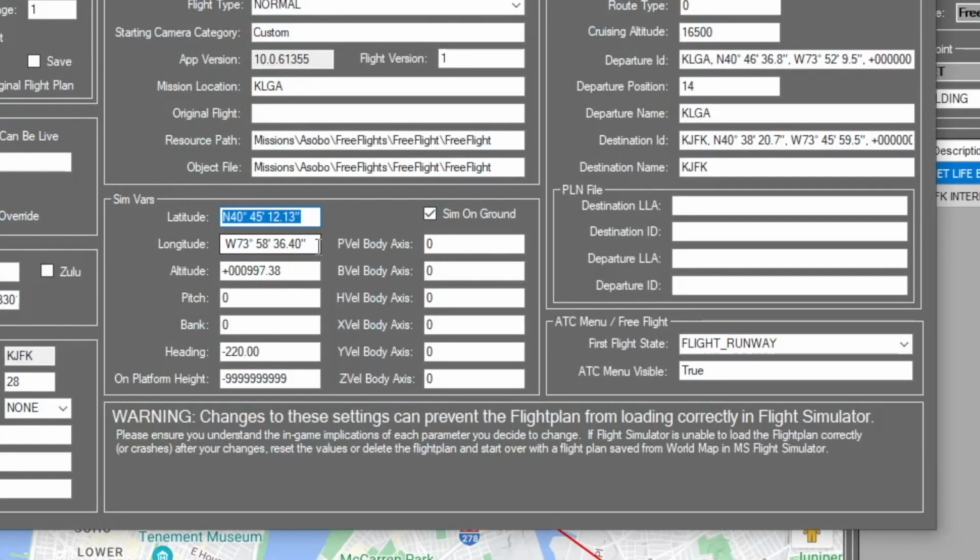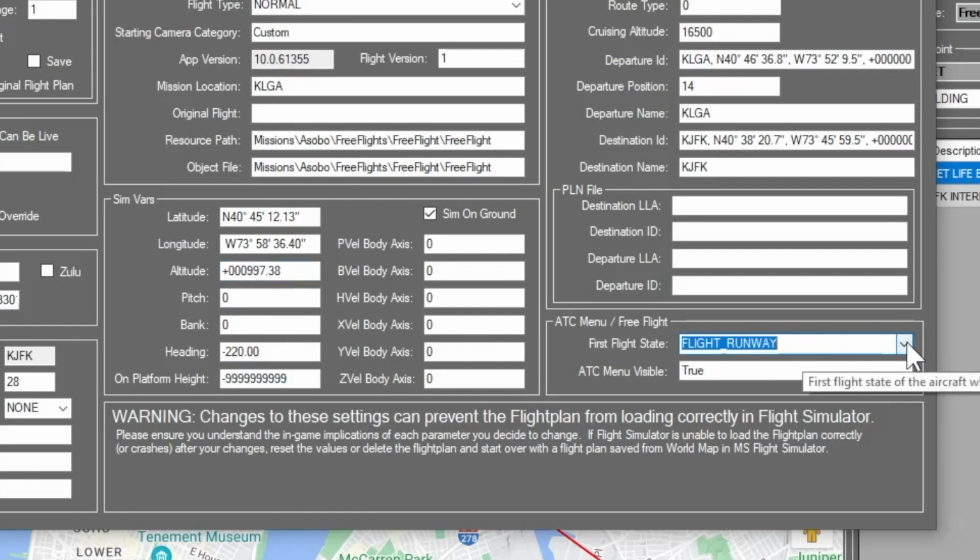That's going to put me, if I look at my flight settings, what that's doing is setting my exact latitude and longitude that I want to spawn at. I did set an altitude, but because I've said my sim is on the ground, it's going to spawn me at whatever the ground level is in Flight Simulator for this point in space. Hopefully the top of the building.